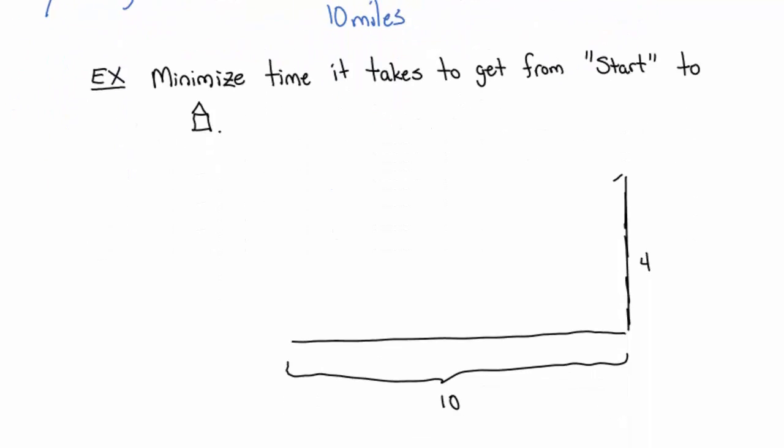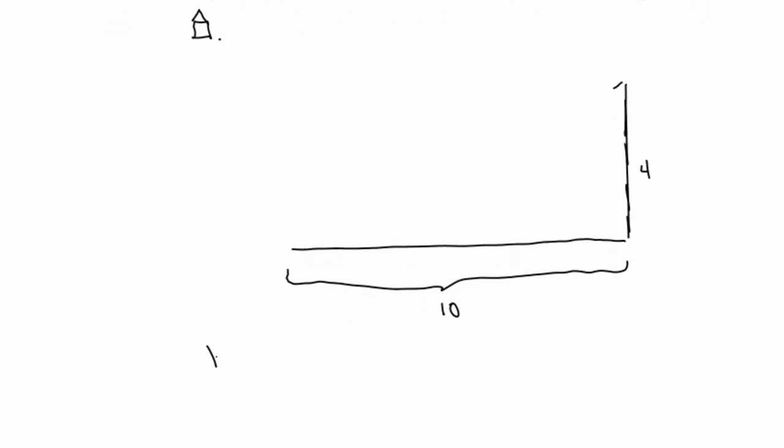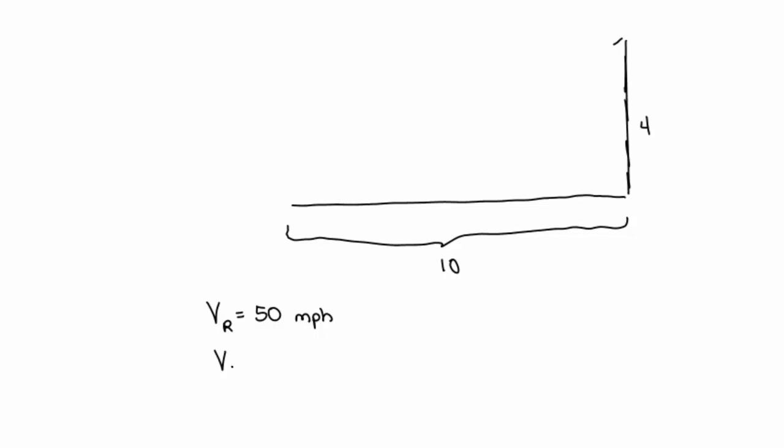The velocity that the car can go along the roadway, at least an emergency vehicle, I'm going to assume they can go maximum of 50 miles per hour. The velocity in the field, the fastest speed they can go, is maximized at 20 miles per hour because it's bumpy. What's the best place they can enter to minimize the amount of time driving?